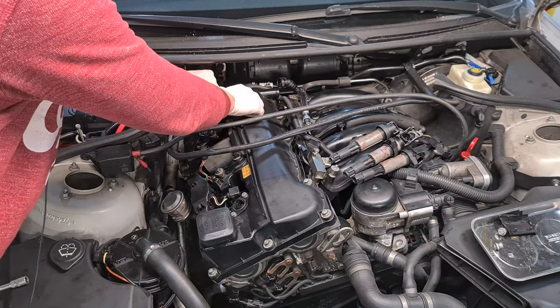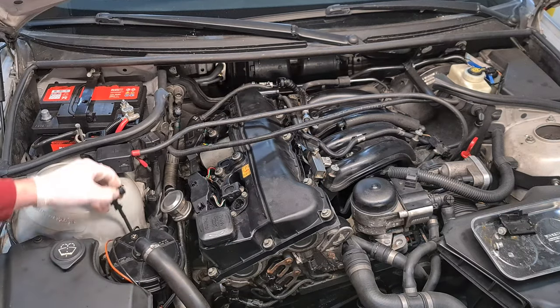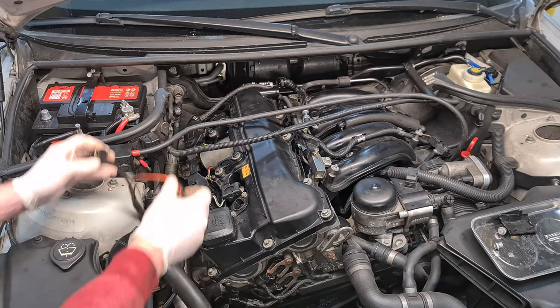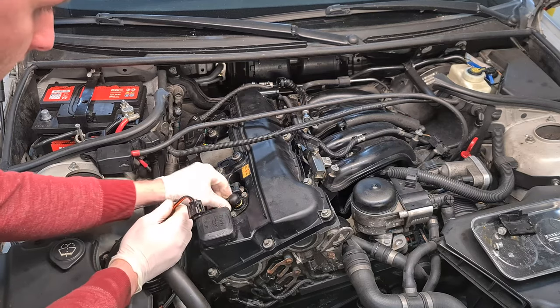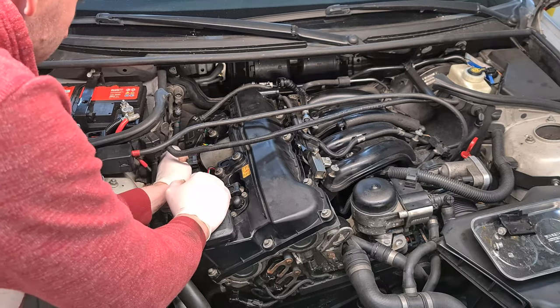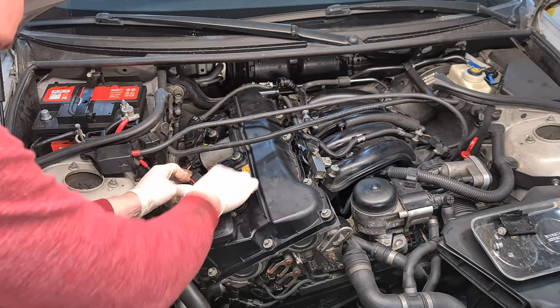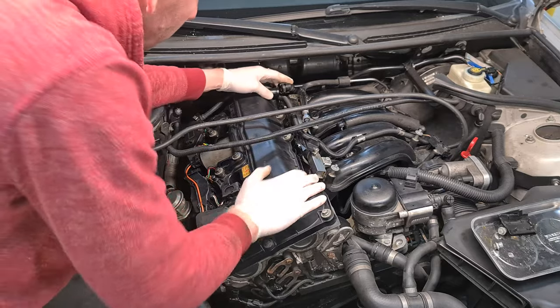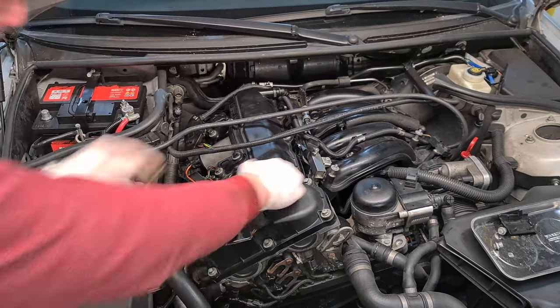And also we plug them in. Then we finally plug back the Valvetronic servo motor and the Valvetronic position sensor. And also don't forget to reconnect the CCV hose at the back.